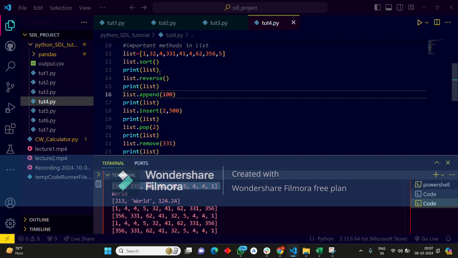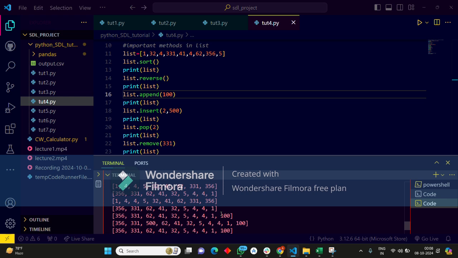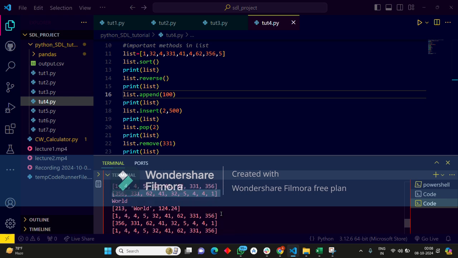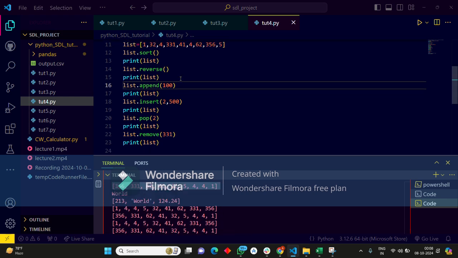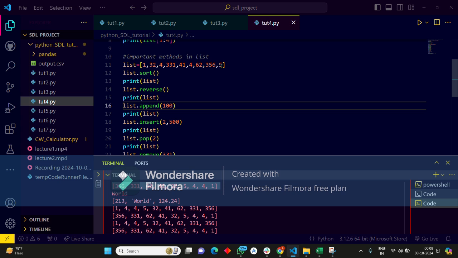List.append. The list.append method is used to add an element at the end of a list. Suppose this is a list and we want to add 100 at the end of this list, then we can simply run list.append(100).